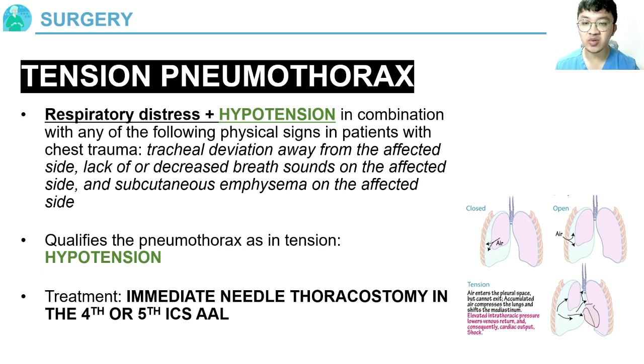These are different types of pneumothorax. You have your closed without obvious injury. It's most probably a tear in the lung parenchyma. So what happens is that the lungs are pushed to the other side. And you have your open pneumothorax. If it's an open pneumothorax, it's sometimes a sucking chest wound where the injury actually acts as a ball valve effect, only allowing air to go inside and not outside. So what we do is we apply a 3-sided tape, or sometimes in the movies they use a credit card to cover the injury and to act as a valve, preventing air from going in but allowing air to go out.